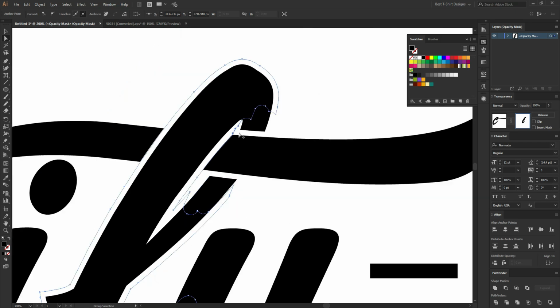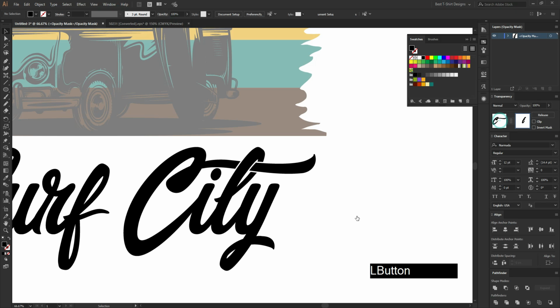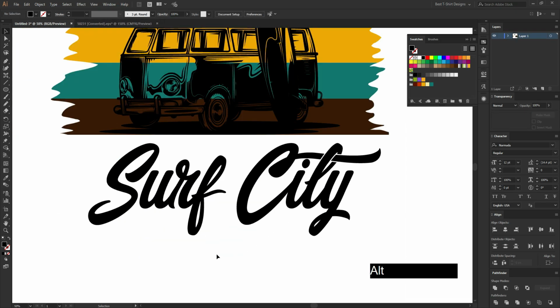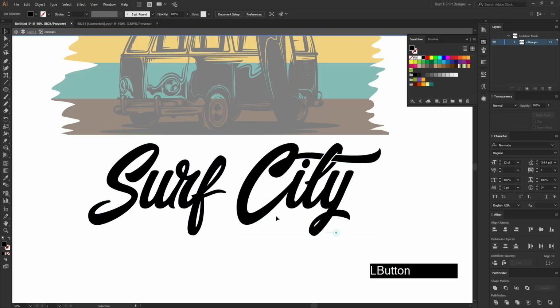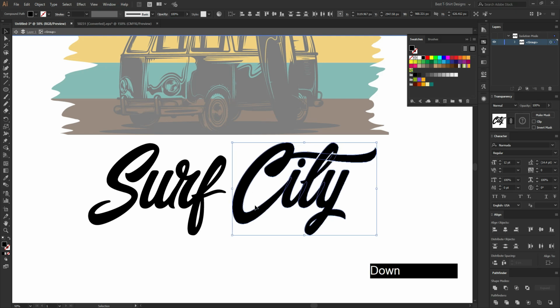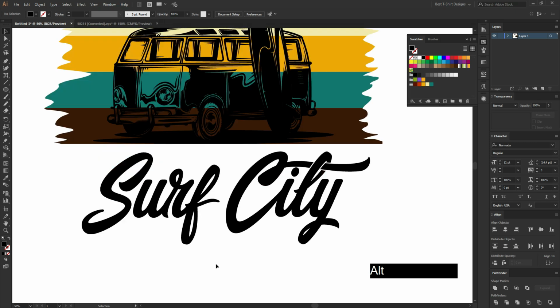So guys, you can see this is how you can make a cool looking text effect. So the C is now making the part of the T, Surf City, that is fine, looks good to me. Or maybe I can just bring them a little closer to each other. These are not rules, but of course for making a design look good, we can customize it anyway. So that is the position of the Surf City here.